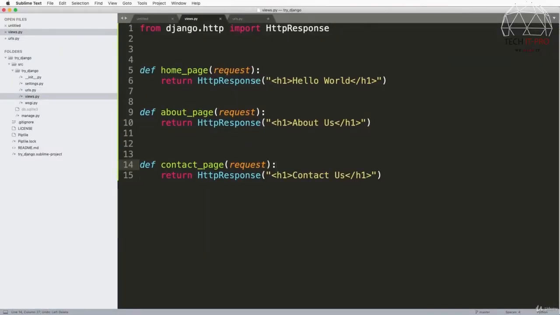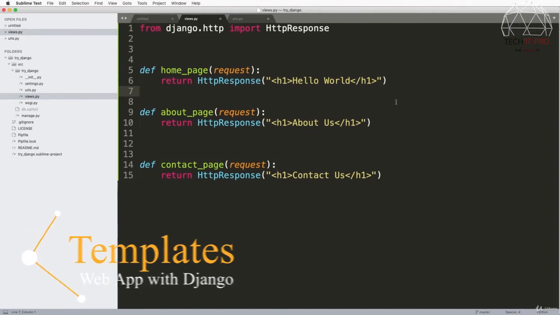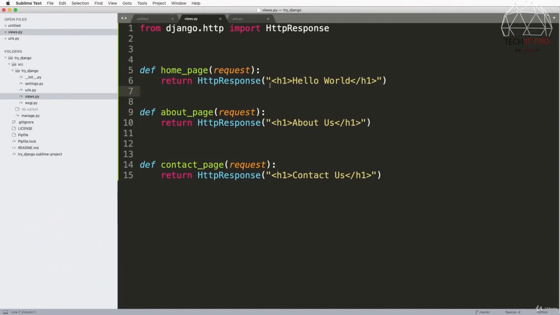As you might imagine, returning an HTTP response like this is fine for a toy example like we've done, but in the long run, we want to actually render out a real HTML document. It has to be real, valid HTML to really make this thing useful. So what we can do is actually set up our templates directory.